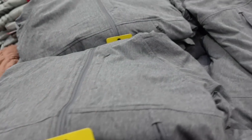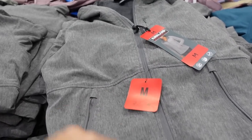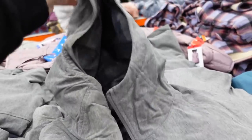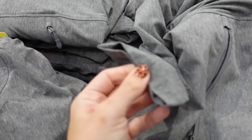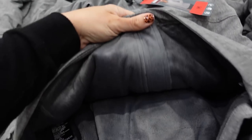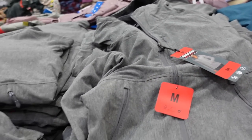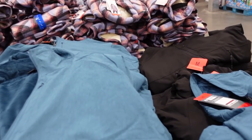Right next to it I'm seeing a new zip-up jacket from Kirkland. It has side pockets, a nylon windbreaker material on the outside, and on the inside it is super plush with a hood. The wrist looks relaxed and it's more relaxed through the body — really nice and warm. These are $23.99 in gray, also comes in teal, and I'm seeing a couple blacks left.